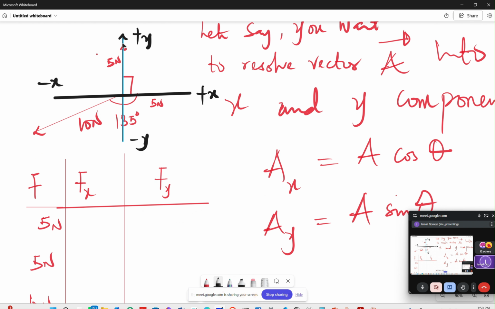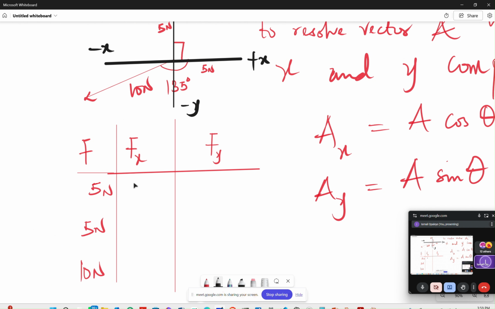So for the angle of inclination to the horizontal, remember I mentioned that for any of the forces that you want to resolve, whether to the x-axis or to the y-axis, this angle theta that you want to consider must be the angle of inclination to the horizontal, which we use for both of them. So now for this 5 Newton, the angle of inclination to the horizontal is 90 degrees. So for f of x, because I don't know whether it's positive or negative, I can say plus or minus 5 cos 90.